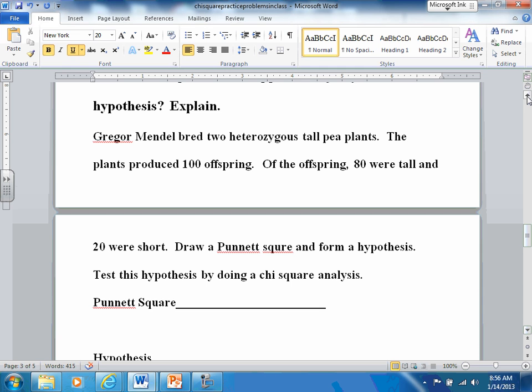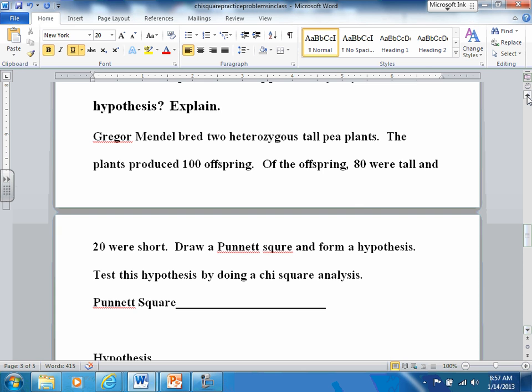So let's fill this square in. These babies are going to be what kind of babies? Tall. Homozygous tall, but tall, right? These are going to be big T here, little t here. These are also going to be tall. These are going to be what? Tall. But these over here only get 2 little t's, so they're going to be what? Short. So my Punnett square is telling me we should get what? 3 tall to every 1 short. Those are what kind of values? Expected. That's what we expect to get. 3 to 1 ratio, right? 3 and 1. 3 tall to 1 short.